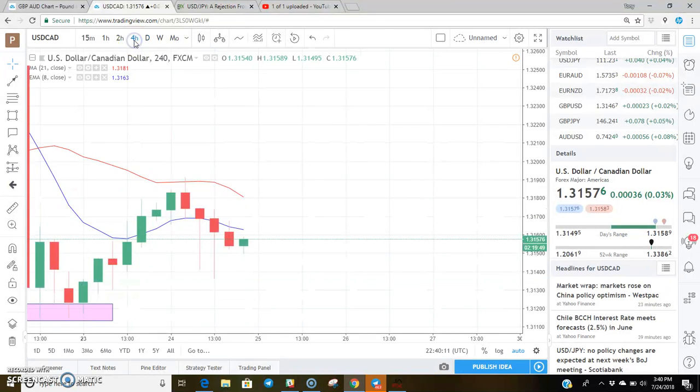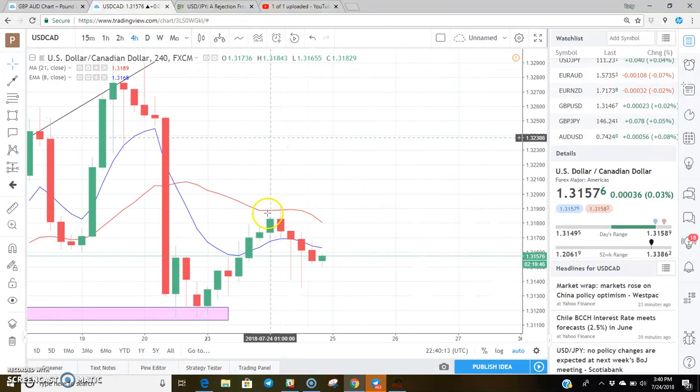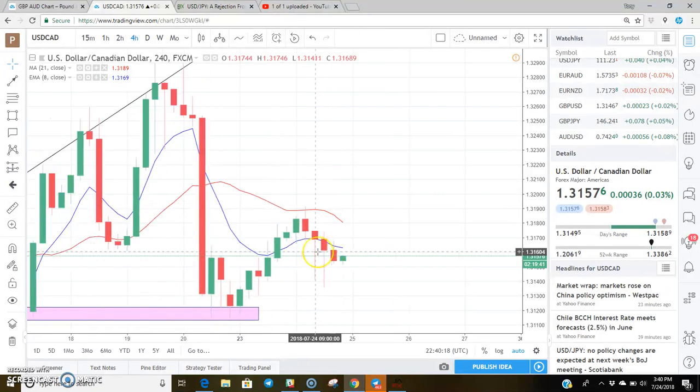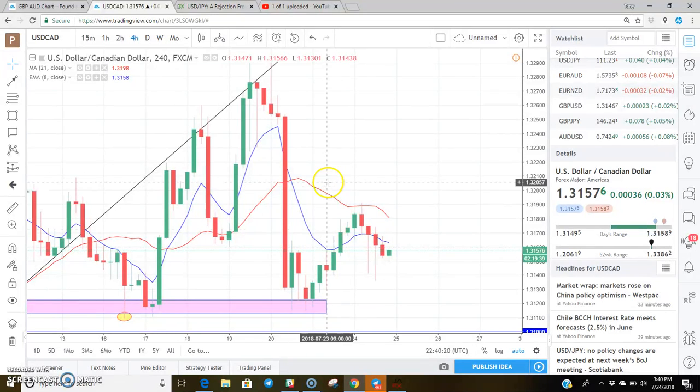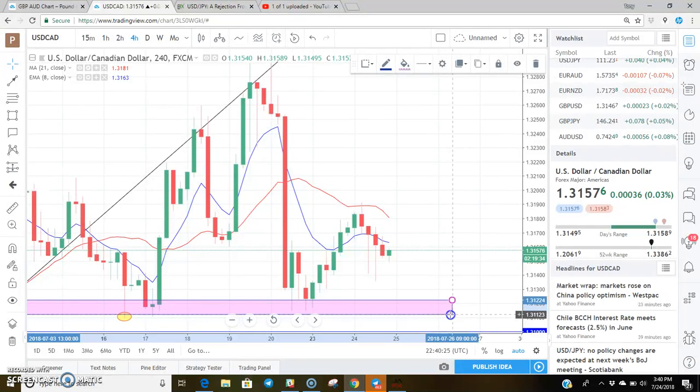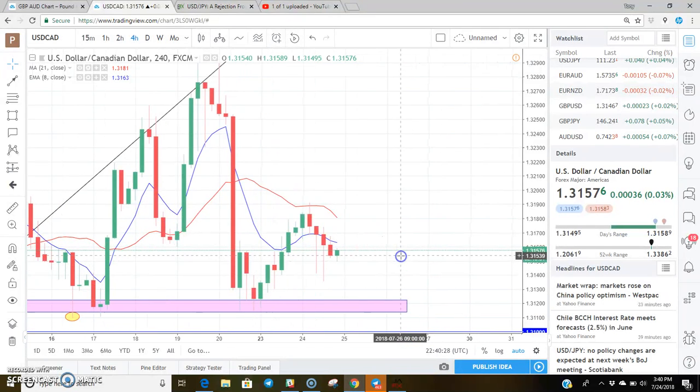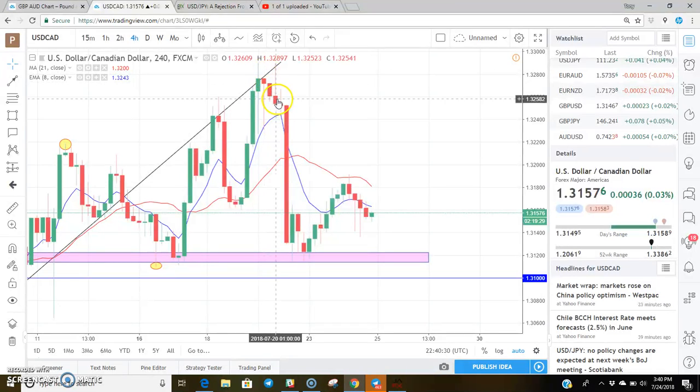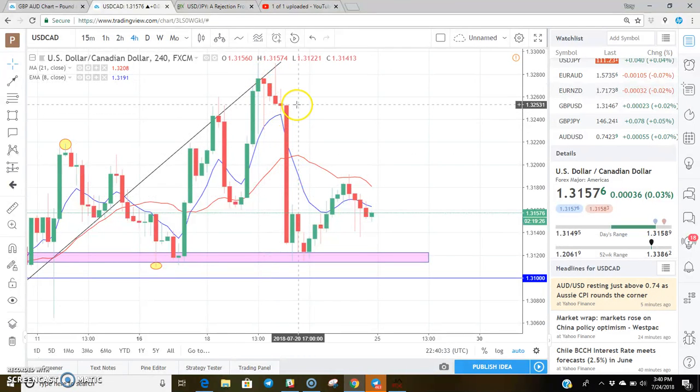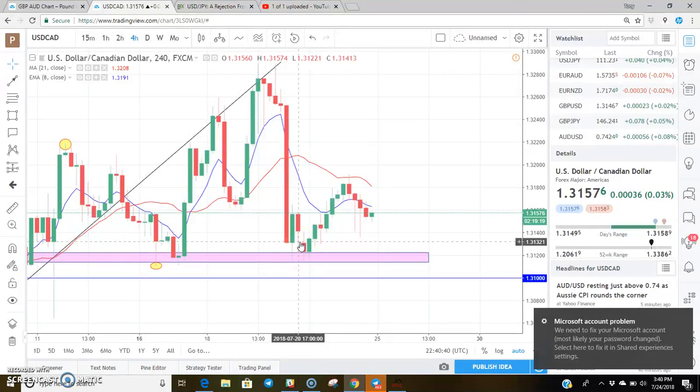So move that to a 4-hour time frame, and you can see that price did come through, use that as resistance, and then fall back down. So what is price going to do next? The only thing that I can see is, until we have a clear indication that price breaks this zone sitting right there, I do expect more downward movement, especially from this huge dump of price sitting right there. You've got price going from 132,500 all the way down to 131,230. And that's only in 4 hours.